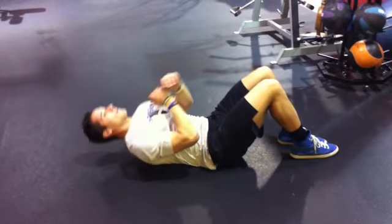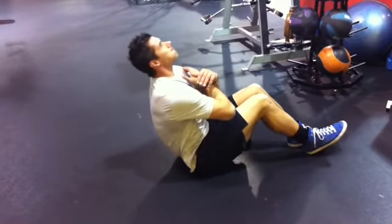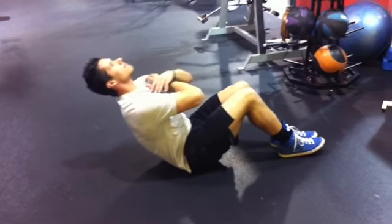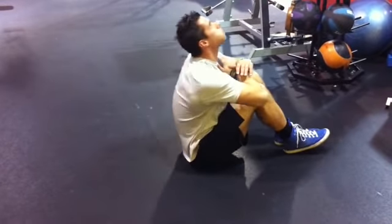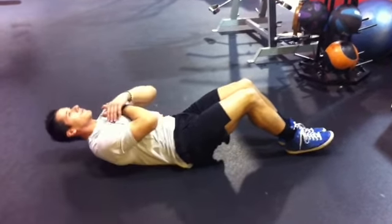You'll see this athlete kind of struggle with it, but you're going to control it up and try to maintain a neutral spine. That's going to hit your lower abs as well. He's nice and controlled on the way down, trying to keep that straight back and those ribs tucked as much as we can, so we're compact and explosive with all the force that we use. These are called Yonda Situps — five seconds up, five seconds down.